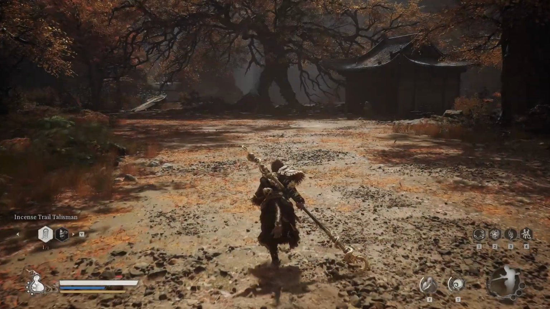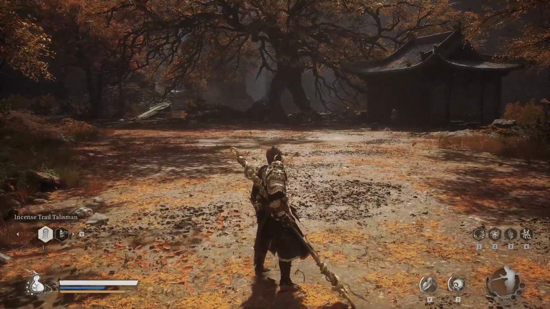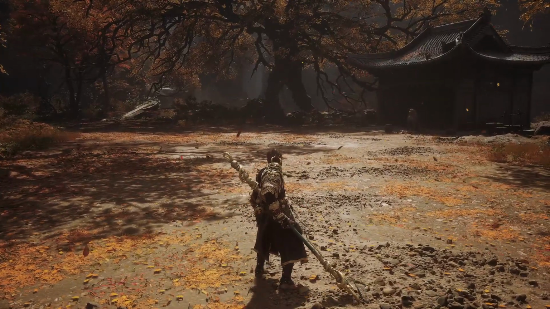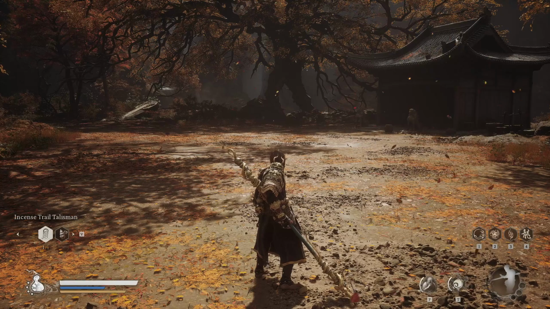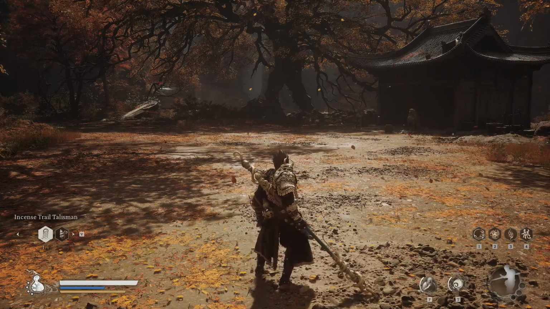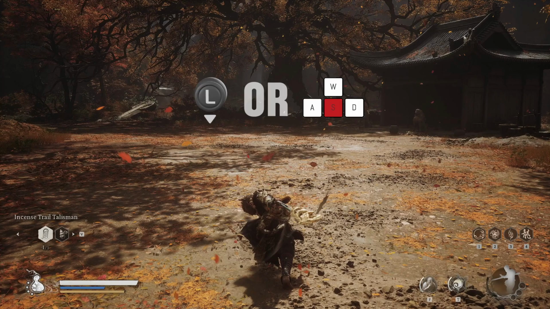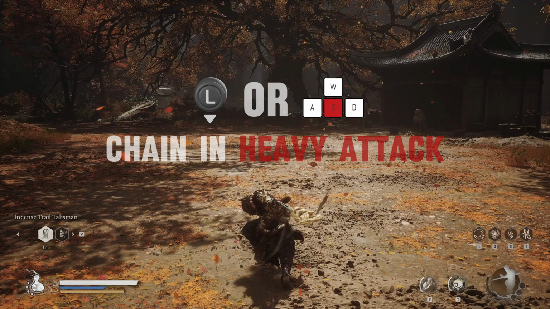Now, let me teach you how to do it. I'll be using the thrust stance as an example. First, determine which direction you want a tactical retreat into. For this example, I'll do forward. First, you do a light attack, and during the short light attack animation, you hold out the opposite directional key, as well as chaining in your heavy attack to do the tactical retreat.